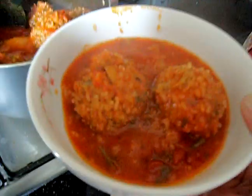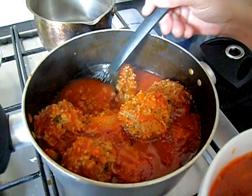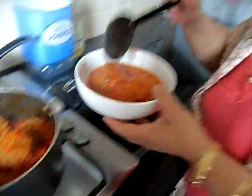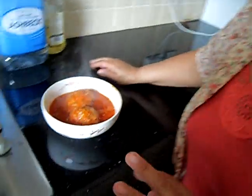Some people put rice with this sauce, but I didn't, and I'll show you why. When you make the kipte, the rice comes out of the kipte into the sauce, so there's no need to add more rice to the sauce. This dish, like I said, you can eat it with bread, with salmon — you can eat it with anything.